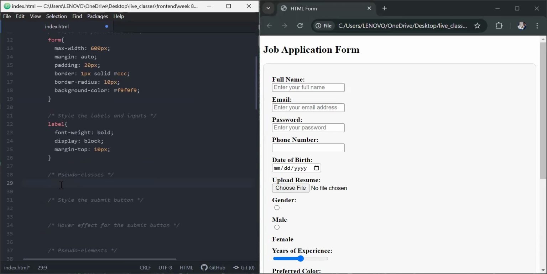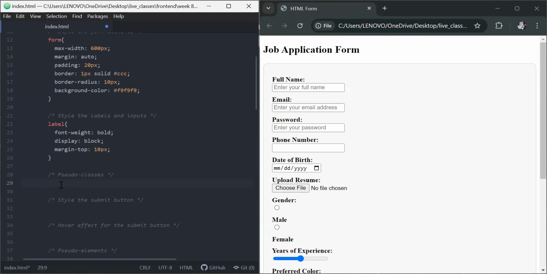But in order for us to specifically style any of the inputs, we can specify the attributes that we want to target. We can use the attributes to target the input we want to style. We call it the attribute selector and element selector combined together.